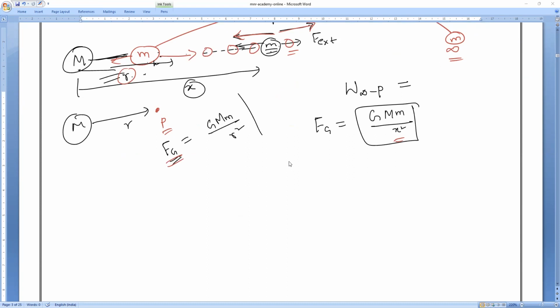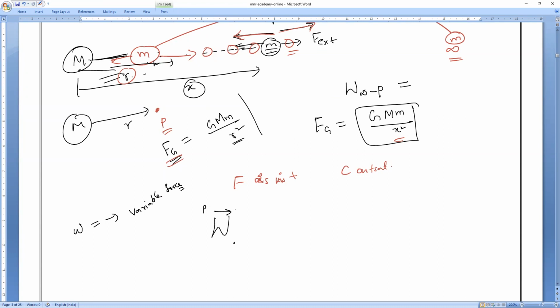So R will vary. In this case, as R is inversely proportional to F, F is actually not constant, because it depends on R. So the F is not constant. So we can say the work done is by a variable force. Everybody, it is the variable force only. So work done, understanding everyone?